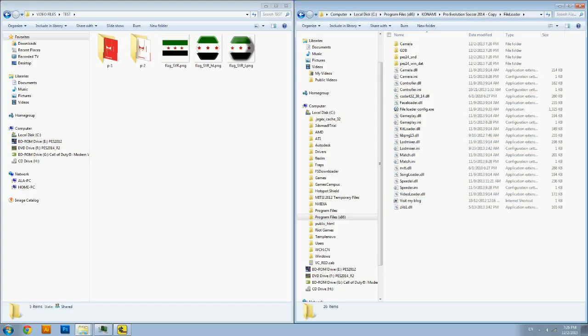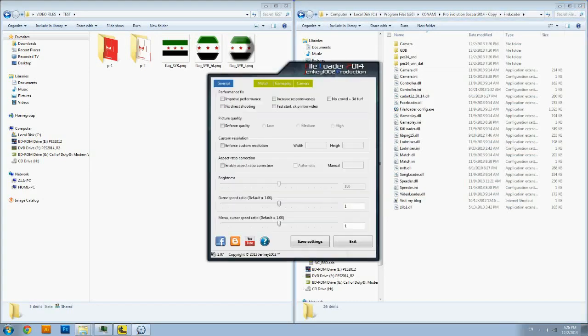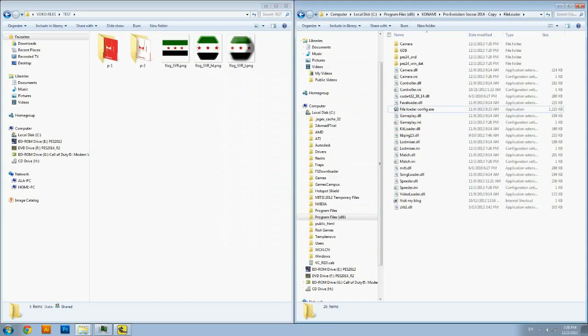So we're gonna open this up, and this is just a tip. It has nothing to do with what I'm trying to show you. But if you go into here, improve performance, increase responsiveness, and get rid of the crowd, that just makes the whole thing better. If you want to, skip intro video helps a ton, and enforce quality high if you want high quality. If you just save settings, it'll help out a ton. As you can see, it took a long time for the game to boot earlier in the video. That will remove the whole intro part.